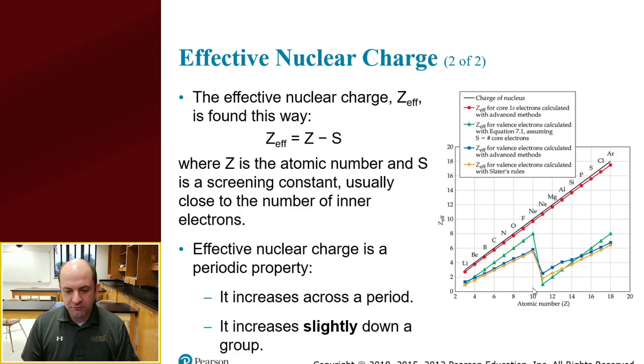And it increases slightly down a group. So their green one would say it would repeat, but if we go to more advanced methods, it's a little bit more as we go down to the next row. It doesn't quite drop as far. Those are the 2 outcomes we need to know about effective nuclear charge, Z effective, but they get asked about on the AP test. That's the justification that they're looking for on a lot of questions. Why does this thing happen? Because that element has a greater effective nuclear charge, a larger Z effective.